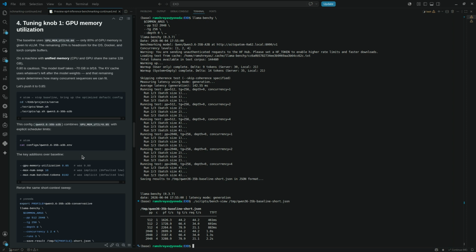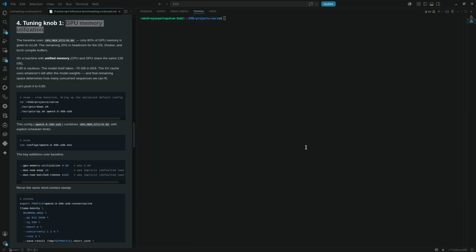Okay, so back to this. We can start with tuning one very simple and easy to understand knob, which is GPU memory utilization. So if you remember, let me quickly switch back to the AI top atom here. We are currently looking at, well, let me ls the configs here so that I can get the name.